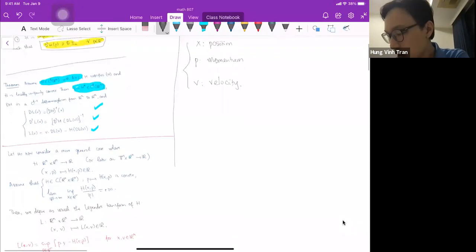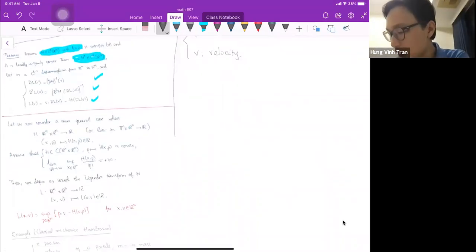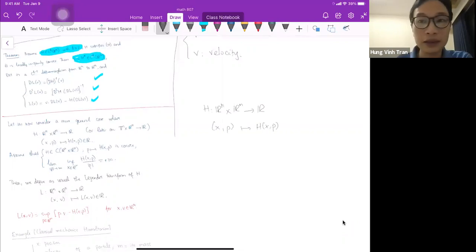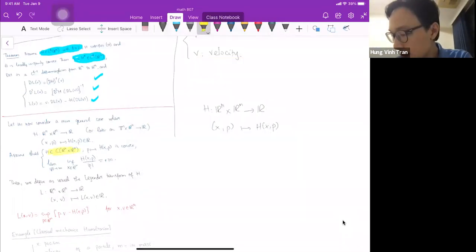Okay. So again, the framework is that we're going to consider it more realistically: the Hamiltonian H is a mapping from R^n cross R^n to R, mapping (x,p) to H(x,p), like what I wrote there. I already wrote it, but I just want to recall it so that everything is clear. And we typically assume that the Hamiltonian is continuous in both variables, is convex in the p variable, and is superlinear in p uniformly. I mean we take the infimum here, so the inf over x in R^n of H(x,p) over |p|.